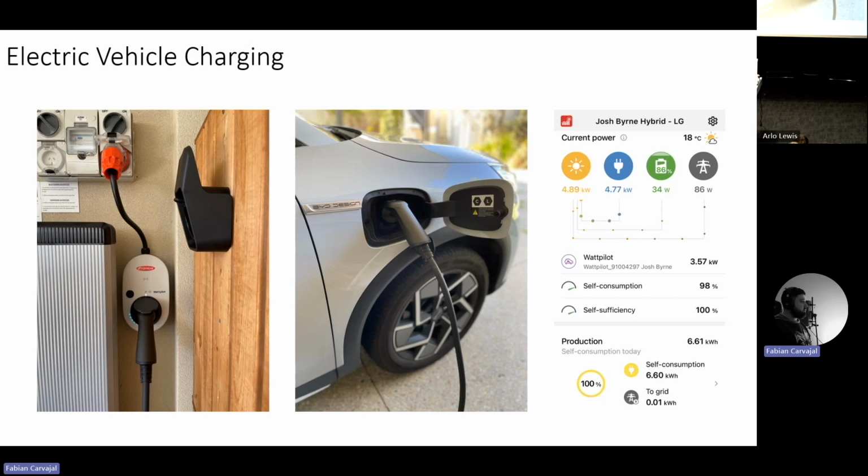But what this does is it allows us to put it onto what they call an eco mode, where you can set it so any surplus solar that's being generated, rather than exporting to the grid, goes straight to the car. So it becomes a very convenient way to charge the car completely on solar energy, but also to soak up that solar energy that is much better being used locally rather than exported into the grid at the time where most other homes that are grid connected with PV are also exporting excessive solar and causing challenges for Western Power.